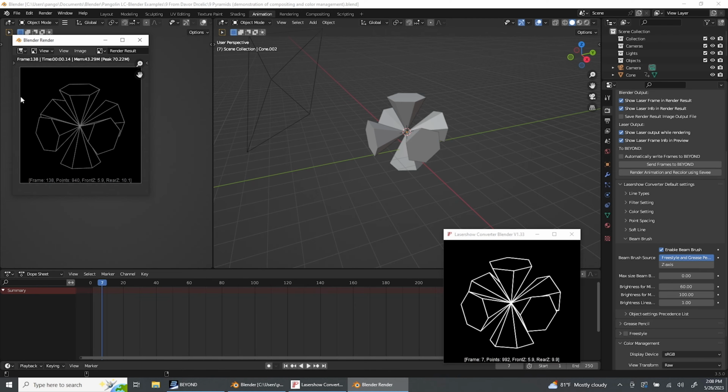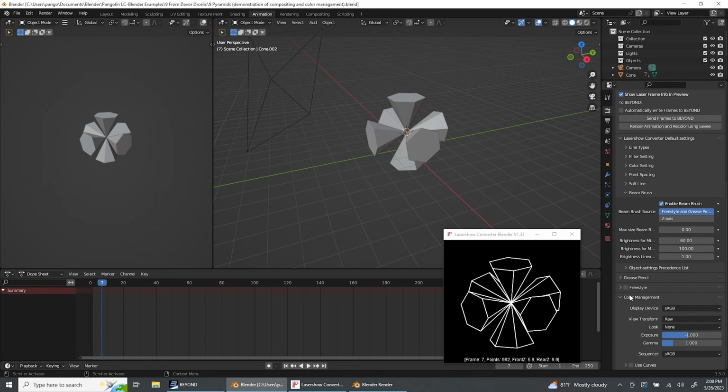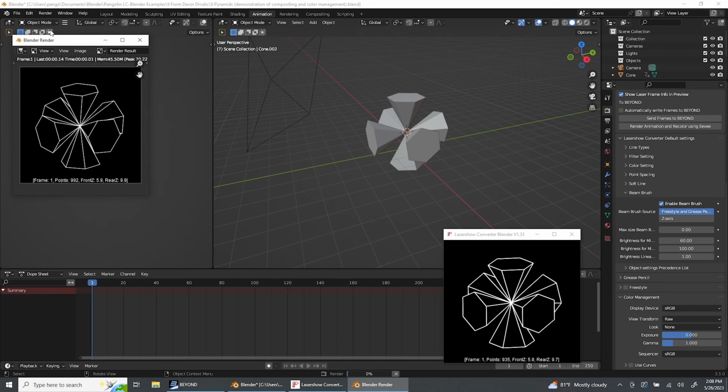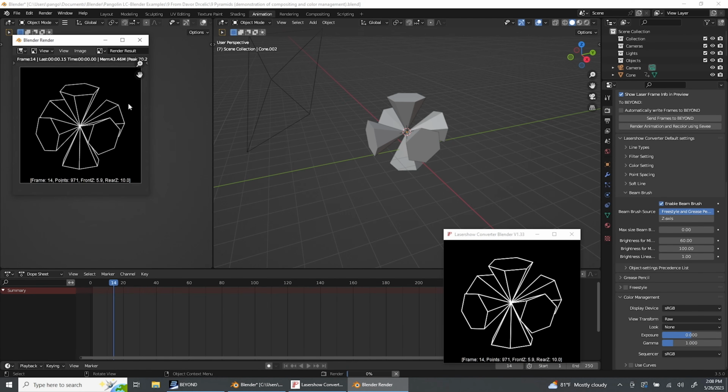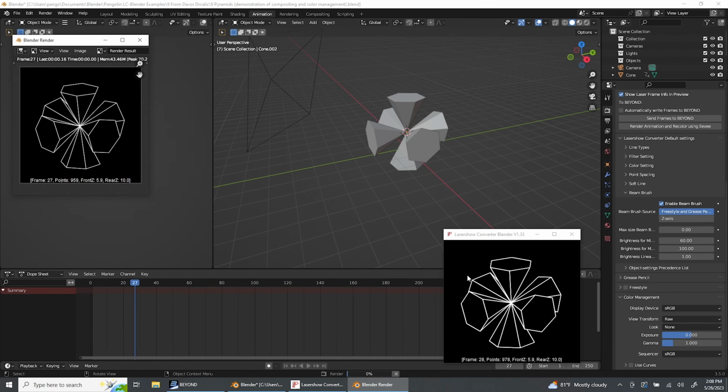One of the problems is that this window was just so much darker than this. And we've already discussed what the solution for that is. We'll come down here to color management and make sure that this is raw sRGB and that the exposure is 0. And when we do that, we'll try this again and notice that this is lightened up. But nevertheless, this is a simple scene. It's just got very simple geometry.